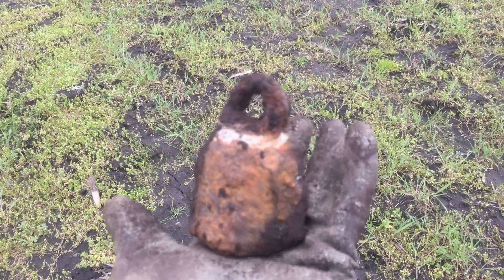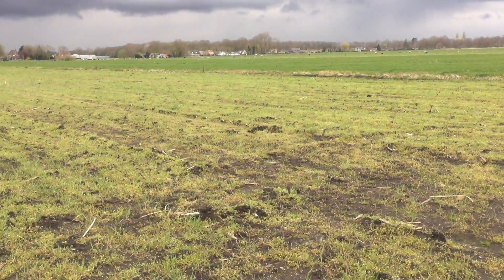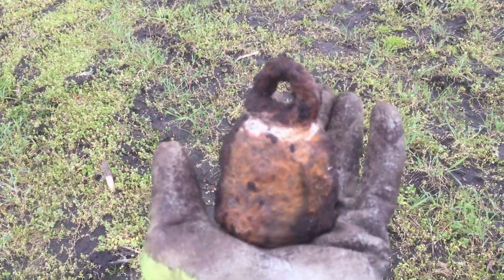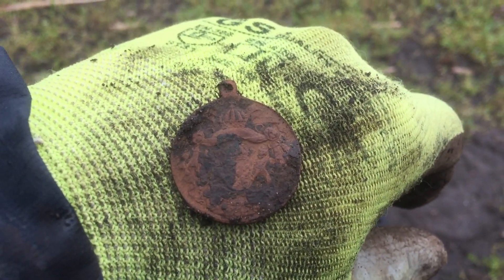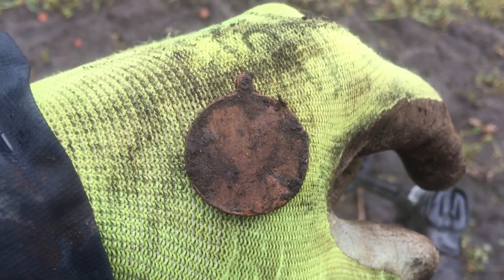Big iron weight. The thunder clouds are looking threatening but I think we'll stay dry today. And while it is hailing, I just found what I think is a dog tag. There's a shield on it but the backside is completely worn, so I'll have to do a proper cleanup at home.